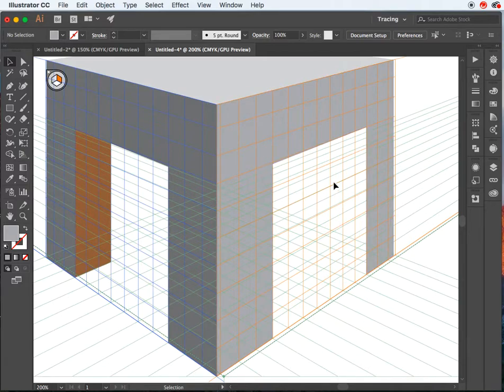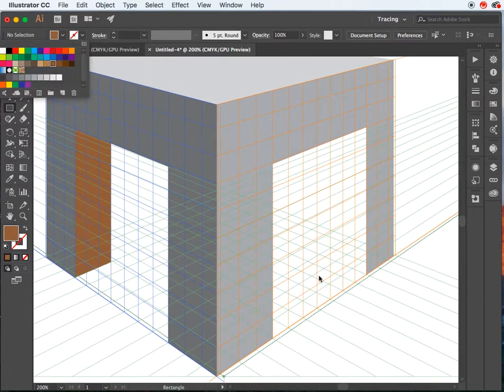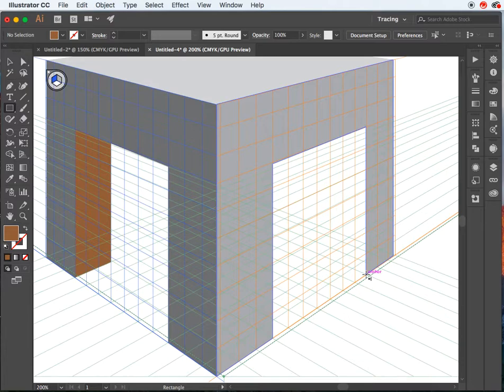All right, I know that I want this next surface to follow those blue lines all the way back to that perspective point. So I'm going to click Rectangle, Left Grid, choose a color that I like, go all the way down to that tippy corner, and I'm going to count over 1, 2, 3 grid marks.